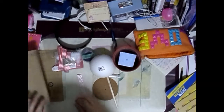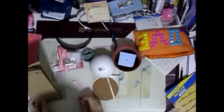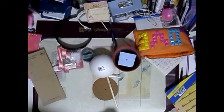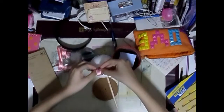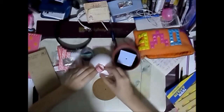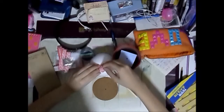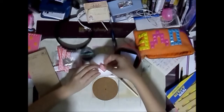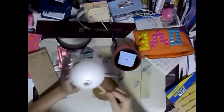Oh, these are sharp. Okay, so the instructions say that I curl it into a circle and pin it onto the styrofoam ball. Okay, I don't know how exactly you are supposed to do that, but here goes nothing. Let's start on this. Oh god, poor ball. It's been so much pain. Ow, this is painful to do with your hands, so be prepared to suffer for your art. Or you could use glue.